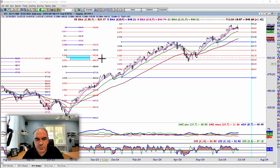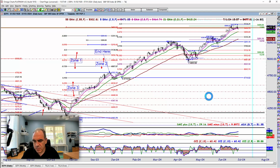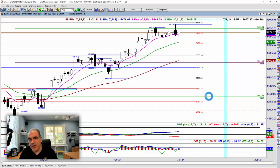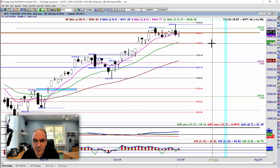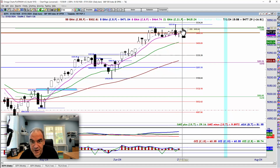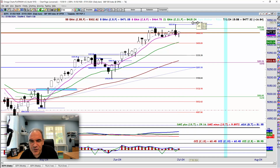All right. So we're going to start off with the S&P 500 here today. Let's bring it in. We got a little bounce at the end of the day, which I was very happy to see. We got to close above the 54.73, that brown fib line. It's a midpoint. We're looking at 54.10 on the downside and right about 55.2364 up to 55.35, somewhere around there. We've got a full fib there, and that's the recent all-time high, actually the highest high we've ever had, right at that point.